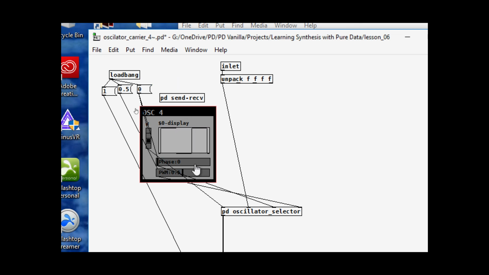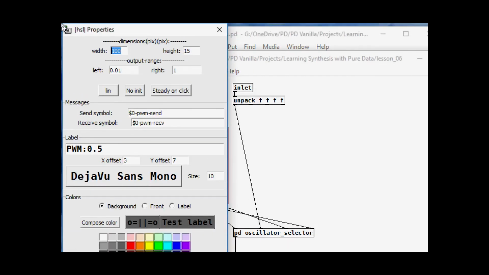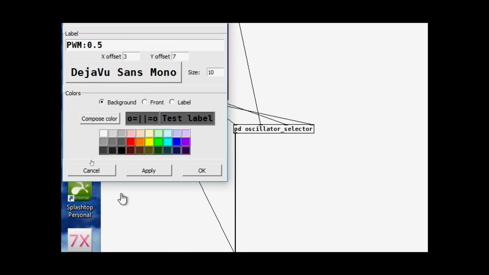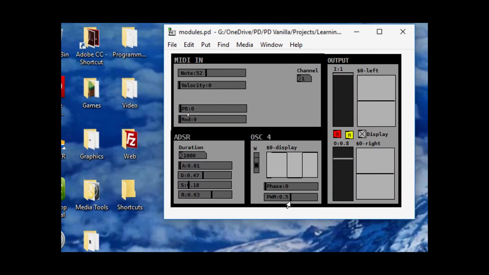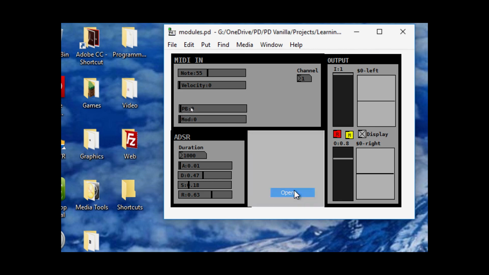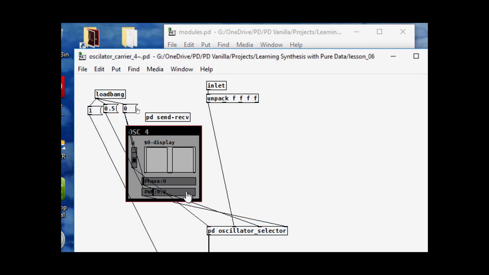But the whole thing is, as long as it's not 0, it should still work. And I have a lower limit of 0.01. Let's try it. Try this full range here. Yeah, it just sounds that way because we can't go to 1 either. Well, that makes sense actually.